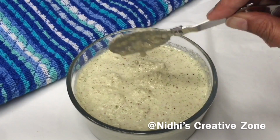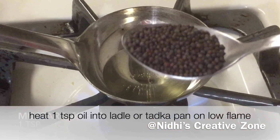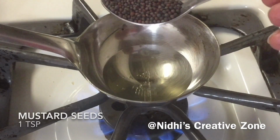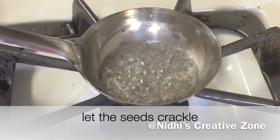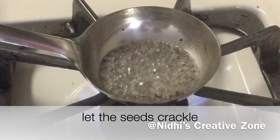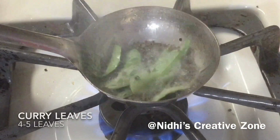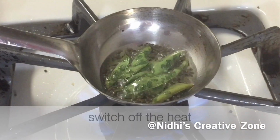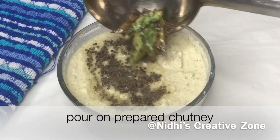Now let's start preparing the tempering for this chutney. Into the ladle or the tadka pan, add 1 teaspoon of oil on low medium flame and then add mustard seeds. Let it crackle. Then add 5 to 6 curry leaves. Wait for a couple of seconds, switch off the gas and pour this tempering onto the prepared chutney.